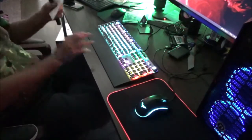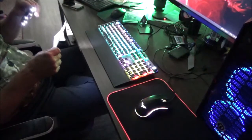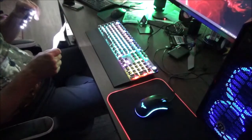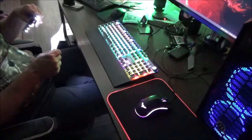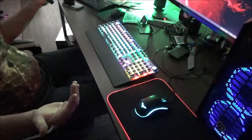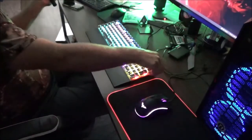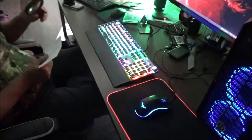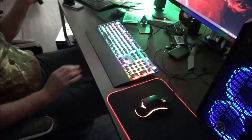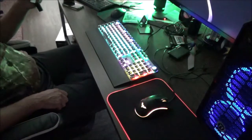You can change the speed too, by holding down your function key and using the left and right arrows — you can change how fast things scroll around with the crazy lights. By rotating the knob you adjust the volume of your headset or speaker, or press the button to mute. But that's not entirely true, because they fail to mention: you actually have to press and hold the button, then you can control the volume. Then you have to press it again to get back to controlling the keyboard lighting. Very poor instructions. I found that out from another YouTuber's video.